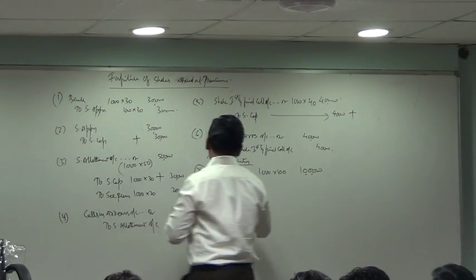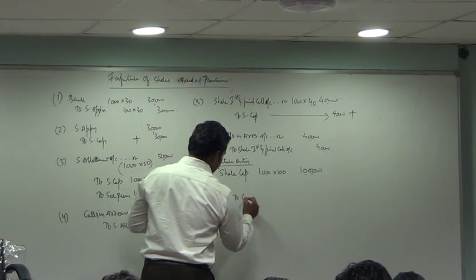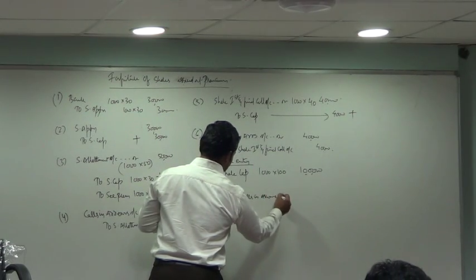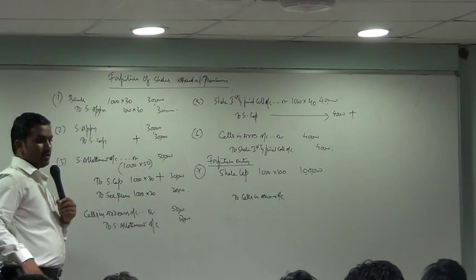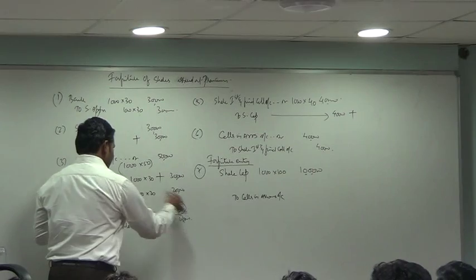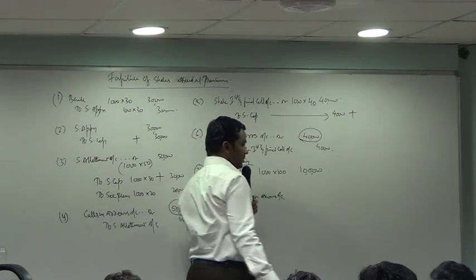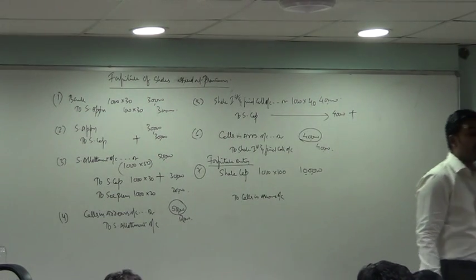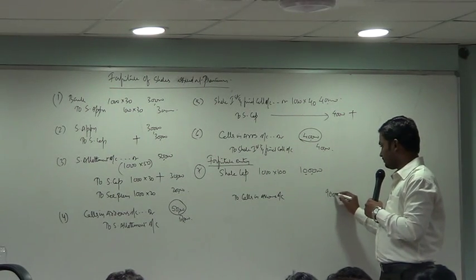Wait. We have cancelled capital. Leave 1 lakh space here. Then you write calls in arrears account. Calls in arrears. How much amount have we not received till now? 50,000 at the time of allotment and 40,000 at the time of first call. 50,000 plus 40,000. How much have we not received till now? 90,000. So cancel calls in arrears, 90,000.